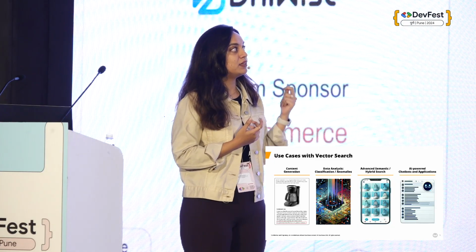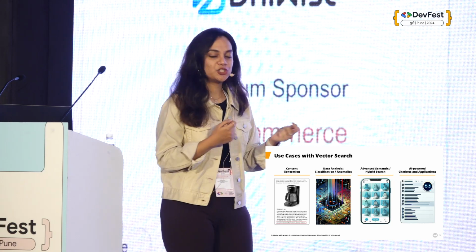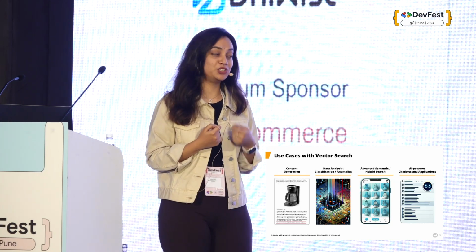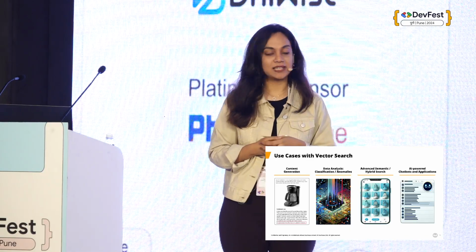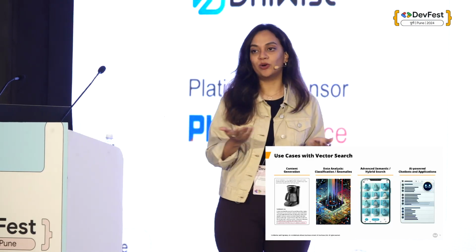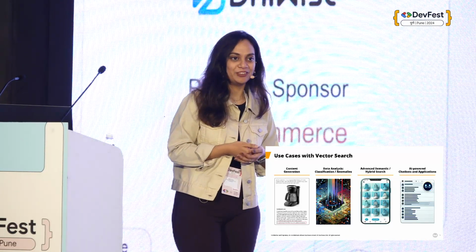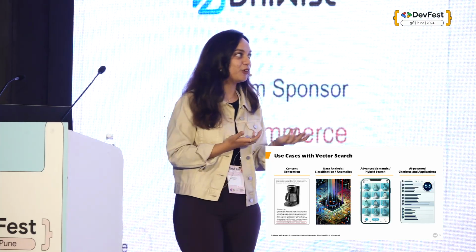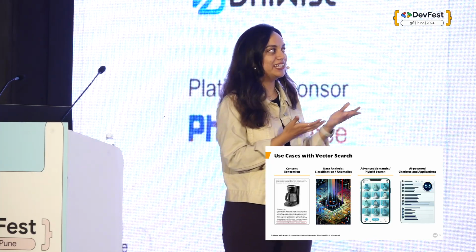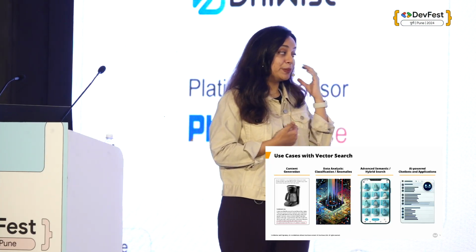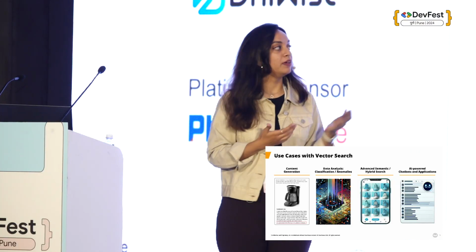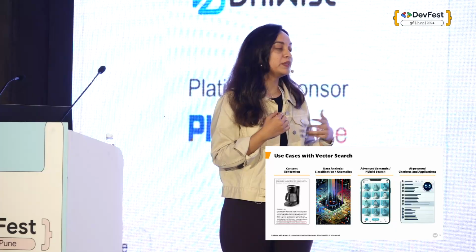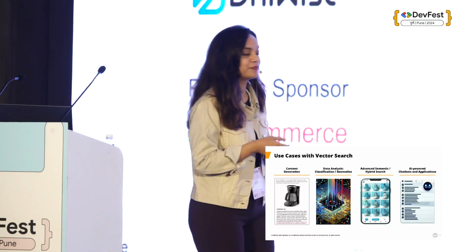The next one is hybrid search. Our search and recommendation engines are much more complex than we think, and I'll cover that in a later example. The last one, as we all know, is ChatGPT. We all interact with it and are very well aware of it, so I'll not highlight that more. But that's a very common use case for why people are using AI agents to build chatbots and customer support interactions.